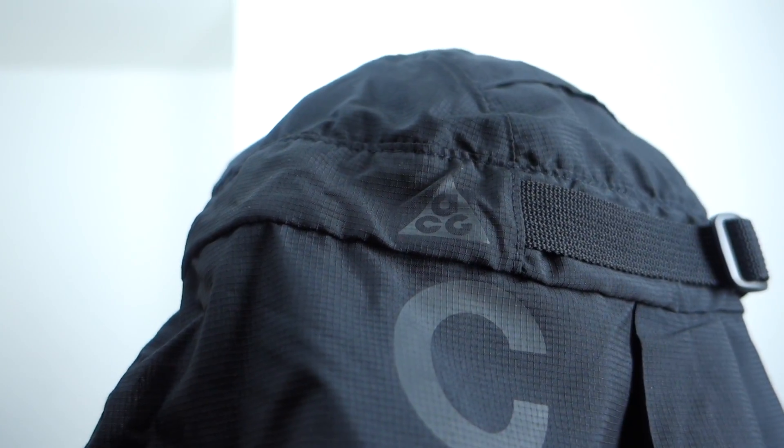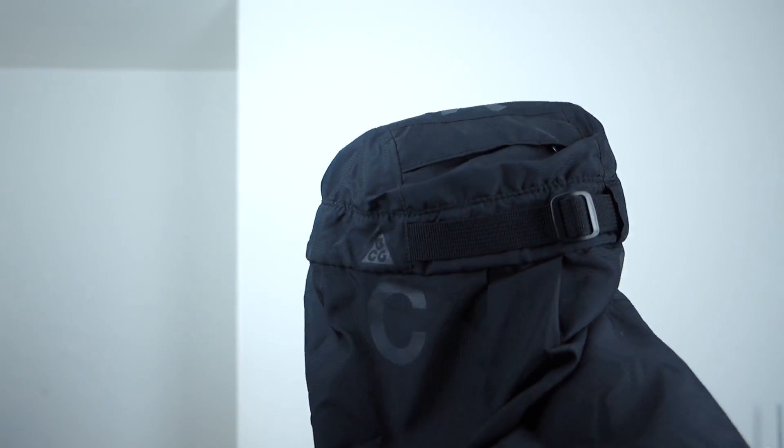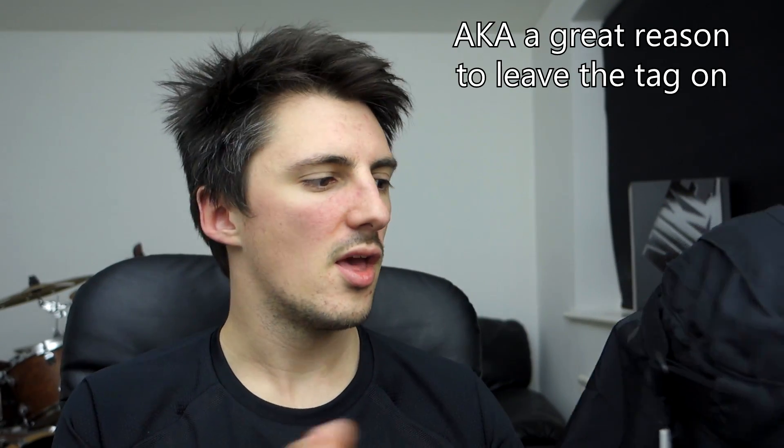There are quite a few pieces of branding on this hat worth talking about. Right on the front you've got the ACG little slogan tagline thing about ACG being for all conditions. There is a very small ACG triangle back left and, perhaps most prominently, there is a large ACG logo branding on the back of the hat going down the neck as well. Although this sounds quite over the top, it is all tonal, so it's actually quite understated, which I think is nice. You've kind of got to be looking out for the branding to see it, especially that branding on the front. I would rather things go under-branded than over-branded for this kind of thing.